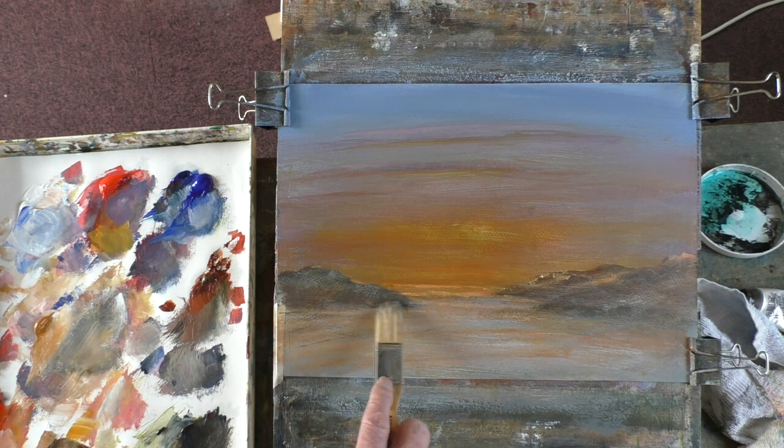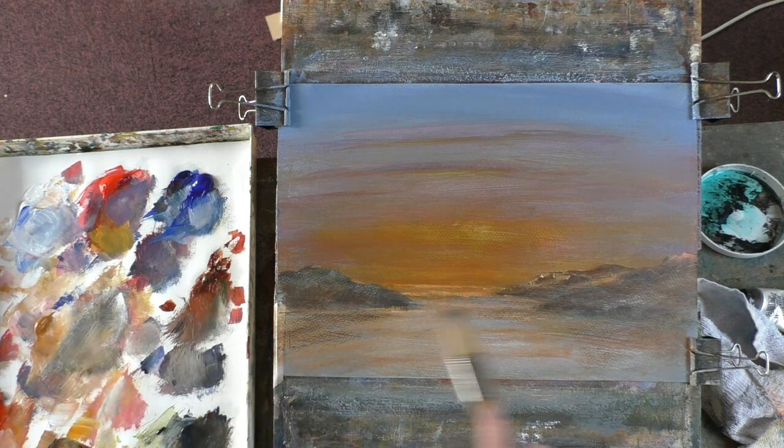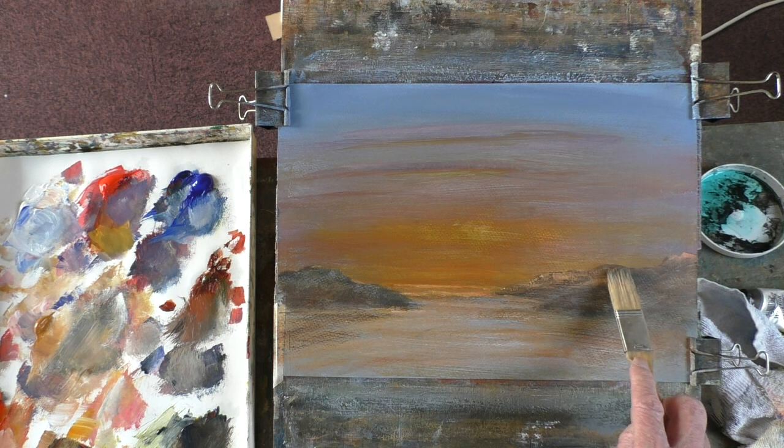I don't think I've used any of that, the gel. Okay. It's a beautiful day in London again. It's lovely winter weather, but we're getting about 8 degrees at the moment, going up to about 12.